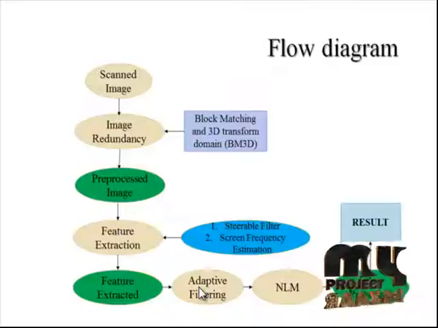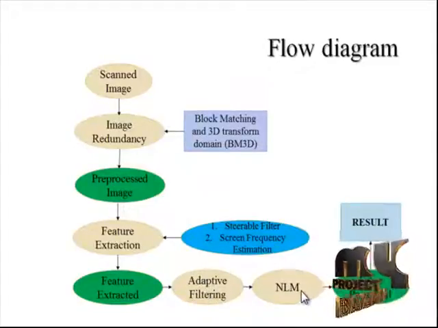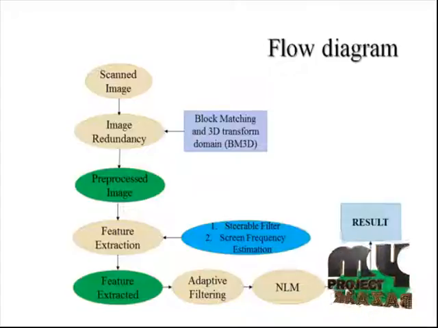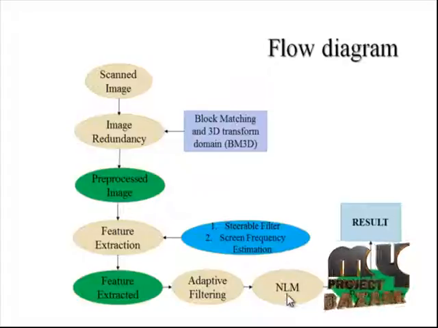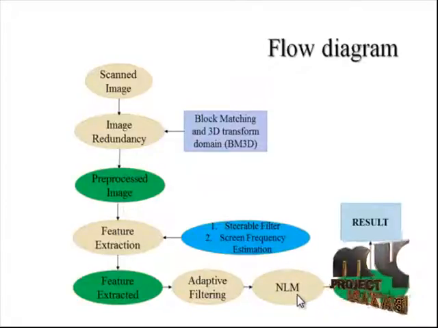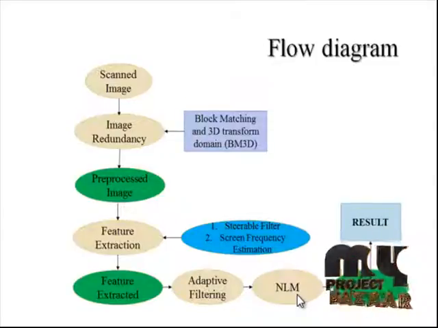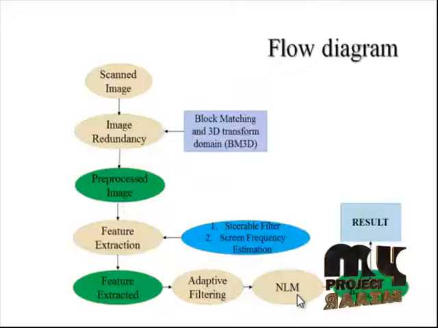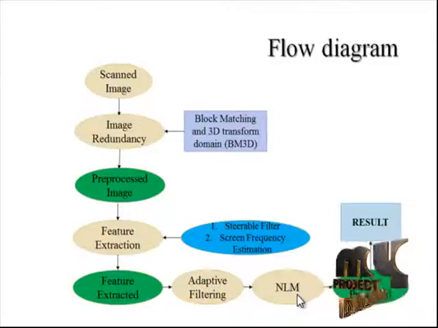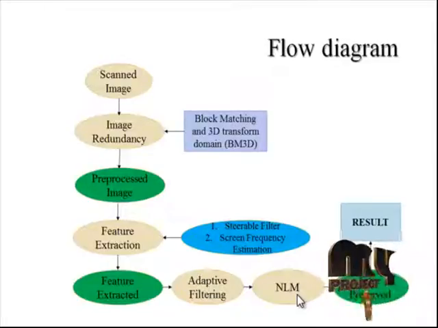Next, in the NLM operation, we preserve the edges using the non-local means algorithm. Non-local means is an algorithm in image processing for image denoising. Unlike the local means filter, which takes the mean value of a group of pixels surrounding a target pixel to smooth the image, non-local means filtering takes a mean of all pixels in the image, weighted by how similar these pixels are to the target pixel.